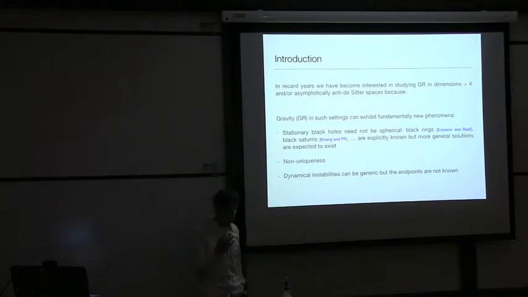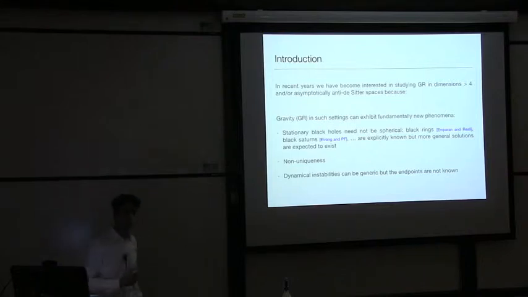Also, whilst we believe, or many believe, that the Kerr solution is dynamically stable, and that's why the Kerr black hole is important for astrophysical applications, it turns out that we think that generically black holes in high dimensions should be unstable. The endpoints of these instabilities are not known, but I think that's a very interesting open problem because they could lead to counterexamples to long-standing conjectures in the field, such as weak cosmic censorship. So I have nothing to say about this in this talk. This is indeed the subject of another talk, and hopefully we'll learn something in the near future.